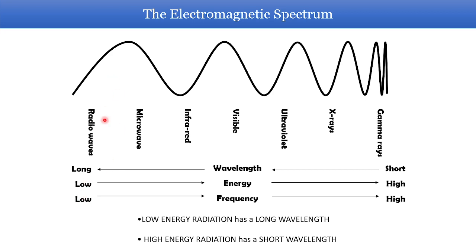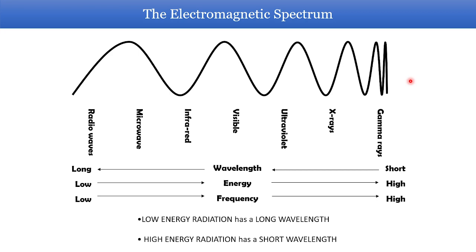So as the wavelength increases, the energy decreases alongside the frequency, whereas gamma rays, present at the extreme right-hand side, have the shorter wavelength, higher energy and ultimately higher frequency. So here what we need to keep in mind is the position of these waves or rays in the electromagnetic spectrum, and which rays have the longest or the shortest wavelength and the highest energy and frequency compared to the lower energy and frequency.